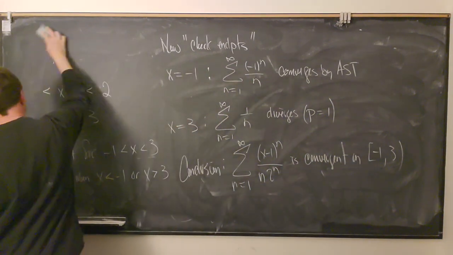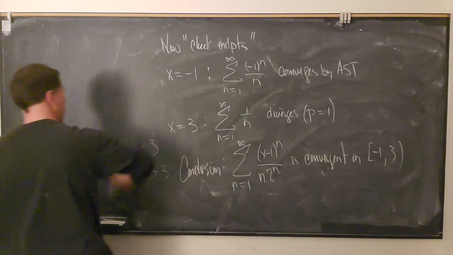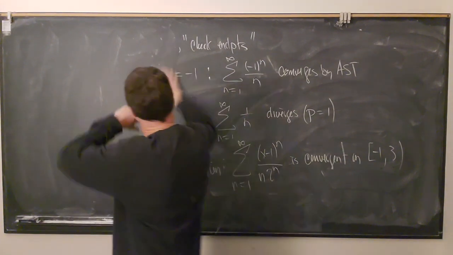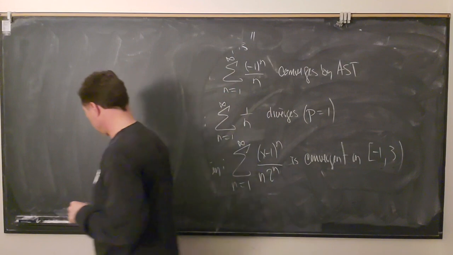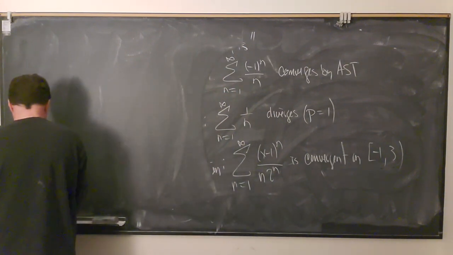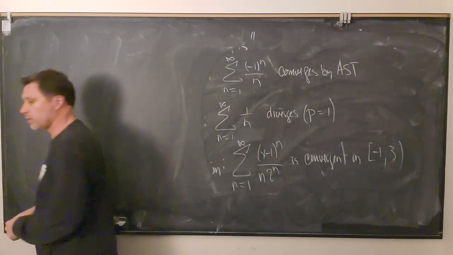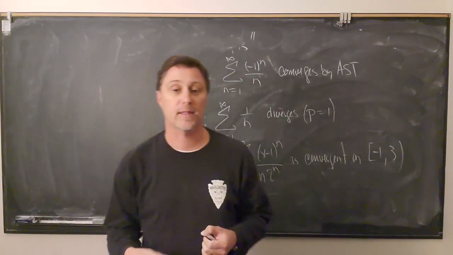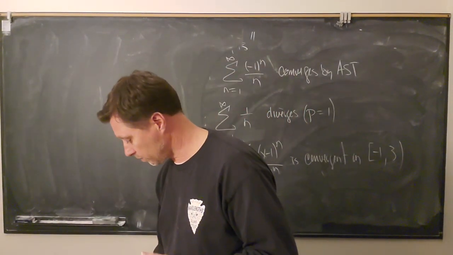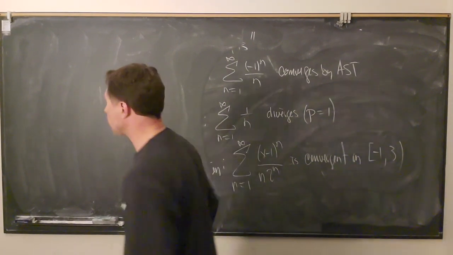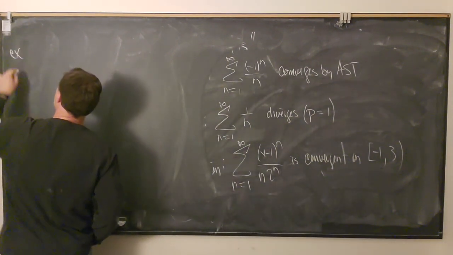And this is the way all of these are going to go. We're going to apply the ratio test. Every once in a while I'll use the root test, since in certain situations it's easier, but virtually every single example I'm going to use the ratio test, and the steps are going to go exactly the same. Apply the ratio test, check the endpoints, write down the interval for which the power series converges.